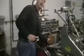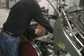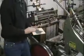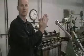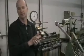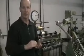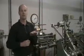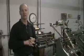The die is mounted on the platen. Counter die is mounted on the opposite platen, and this machine basically sits there and opens and shuts. It's basically a clamshell type press. Embossing is basically where you push the level of the image up above the original level of the paper.